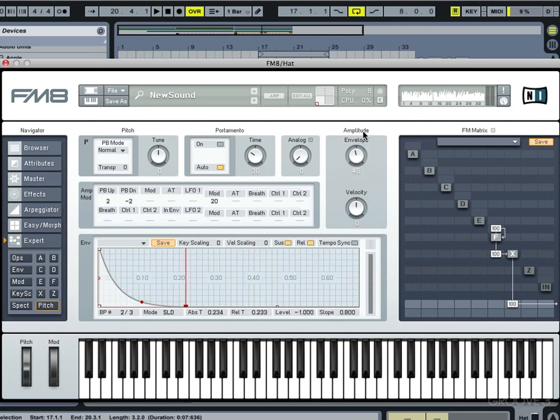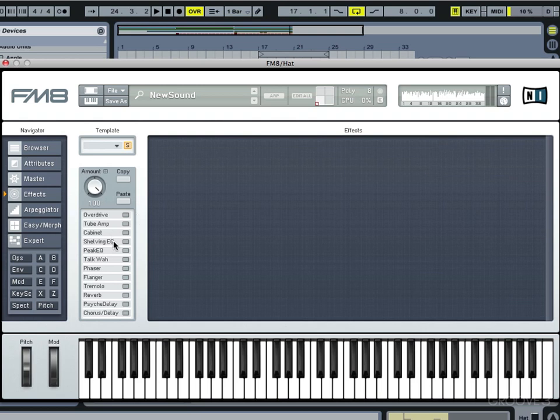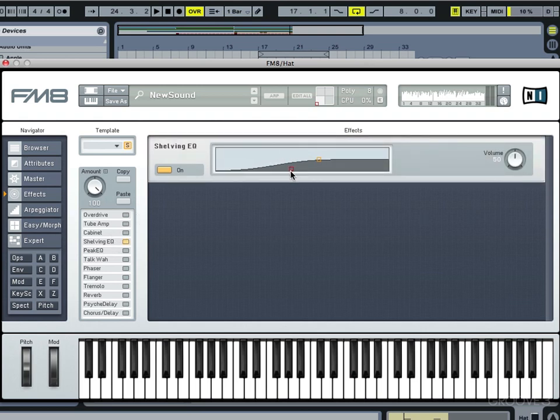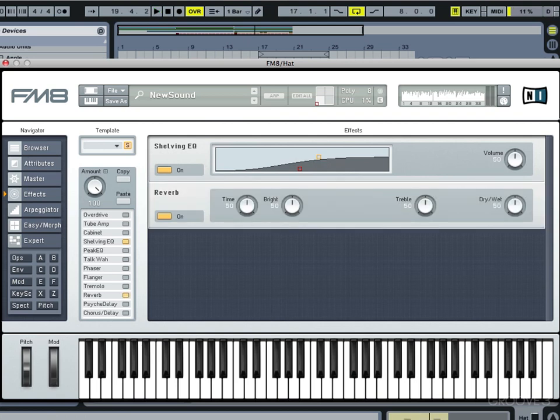I'm going to turn the level of our envelope up to about 70. Finally, I'm going to stick in a shelving EQ just to cut all the lows and mids. Might add a little bit of reverb as well, actually.